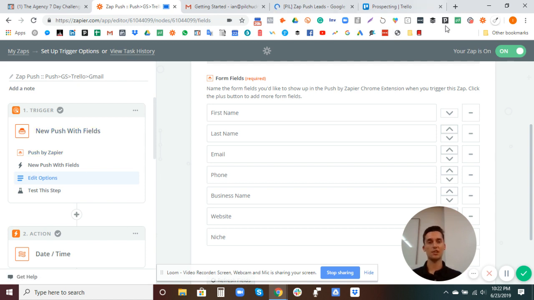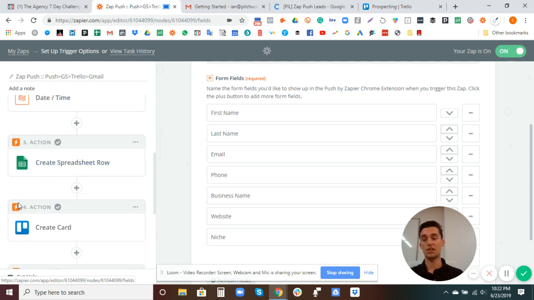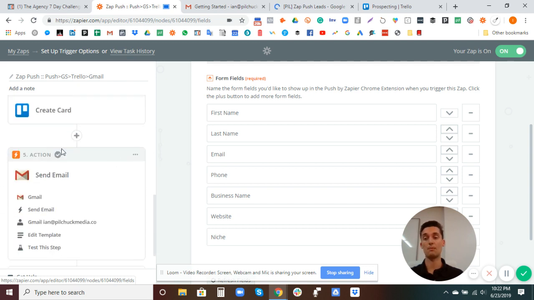What this does is, when I fill that form out, it fires this whole automated sequence, and you can do whatever you want with this. This is just what I'm doing with this app. I'm having it create a spreadsheet row, create a card in Trello, and then send an email from my Gmail account. That way I can get leads into a spreadsheet, have them organized in Trello, and have a cold email sent to those people as I'm scraping leads instead of just sending them out. And I'm going to start having my VAs do this as well.